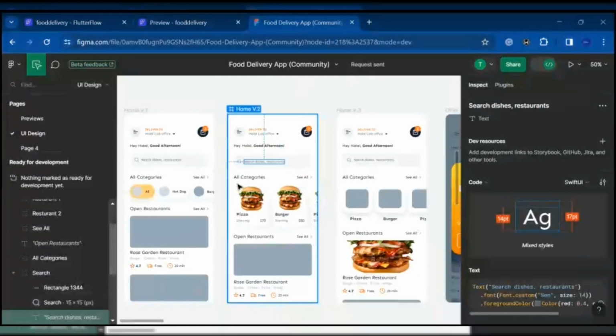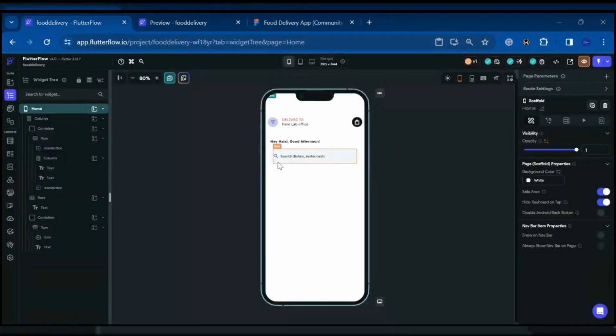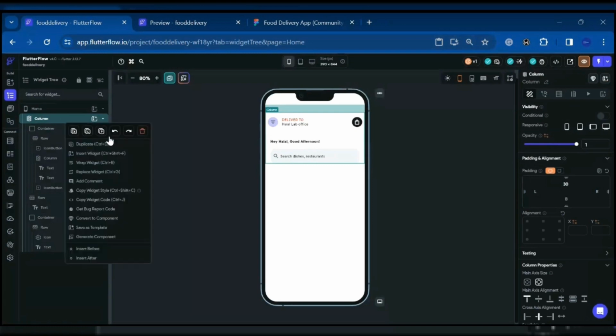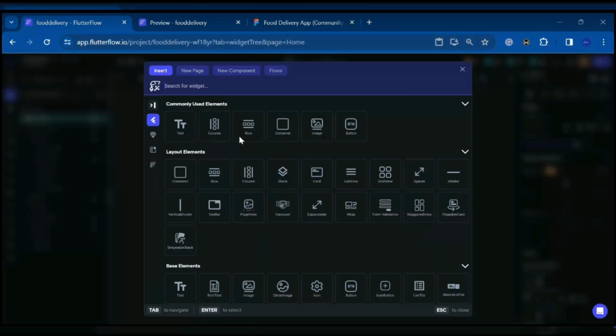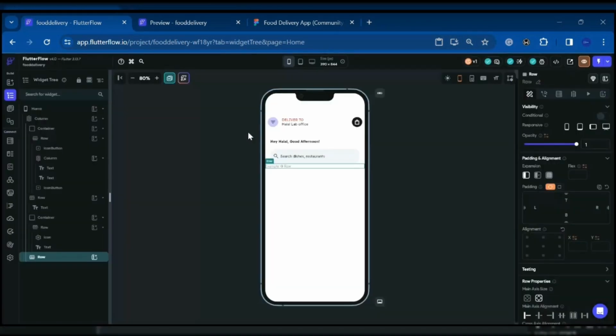Now let's move down to the next one. All categories and see all. Okay. So I'll just come back to the column, and I think I will just insert a column instead. All right.